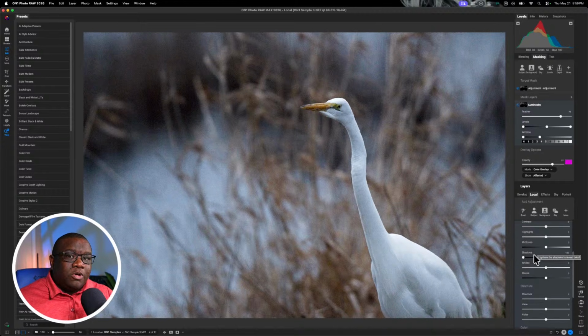So knowing how to combine the masks with the tools is really going to help you go a long way when it comes to editing inside of ON1. Because if you're not applying a mask, then you're kind of letting ON1 choose what it thinks the shadows are. And that may not be what you believe the shadows are. So hopefully that was helpful. But great question. I really do appreciate you asking that question.